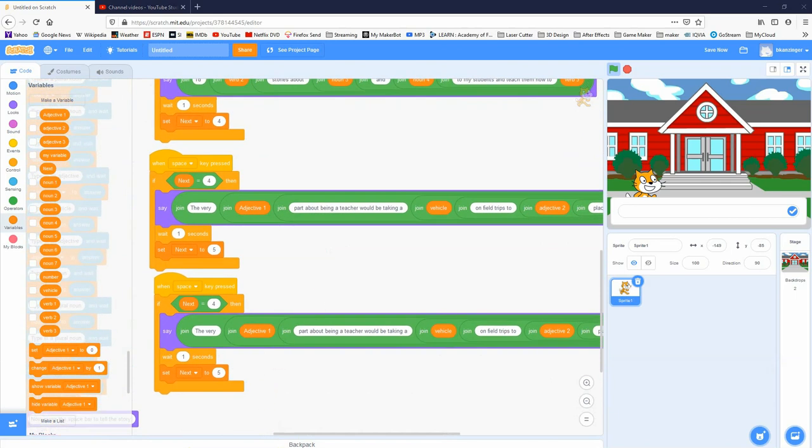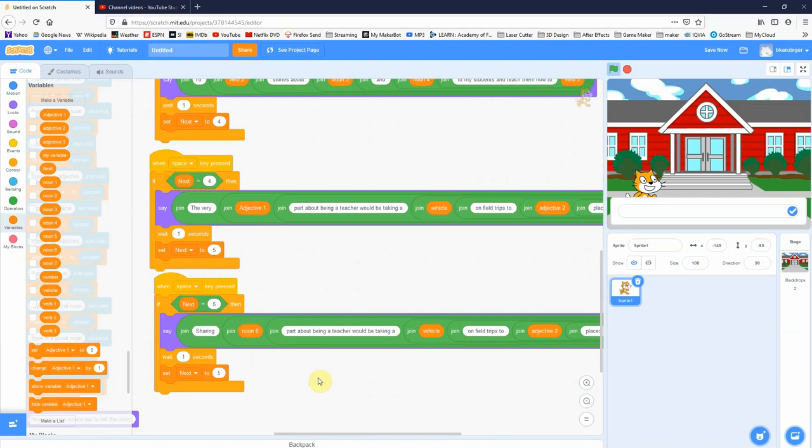So what we're going to do for our last statement is we're going to say if next equals 5, up here, so change that 4 to 5. We'll keep this say next equals 5 because that's fine. We don't have any other numbers, so just leave that alone. It's not going to be a big deal, okay? And here's what we're going to do now. In this very first box, we are going to say sharing space. Take out adjective 1, so sharing, and then take out adjective 1. And this is now going to be noun 6.